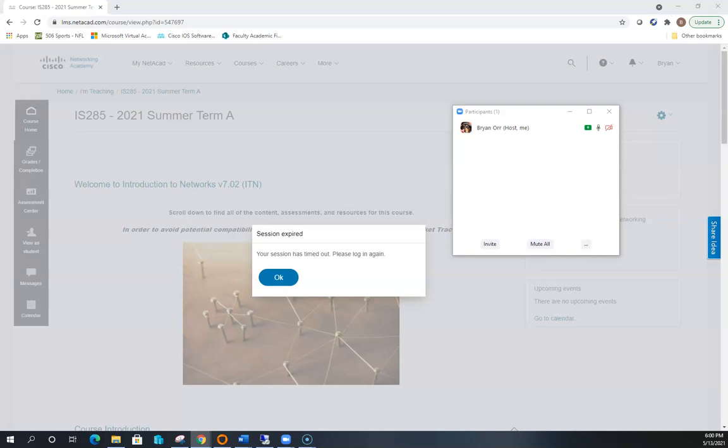Next, and this is extremely important, you will upload your completed Packet Tracer files for 255, 276, and 291. That's these 3 labs that you're doing up here. You want to double check to make sure that you include all the Packet Tracer files that are required for this assignment, which again are these 3 labs.